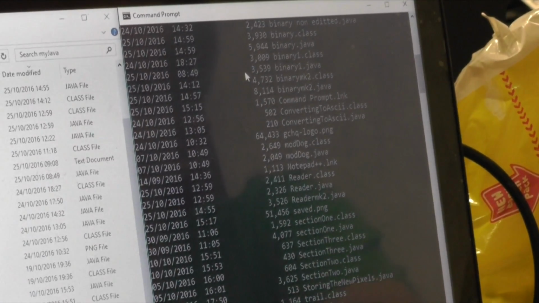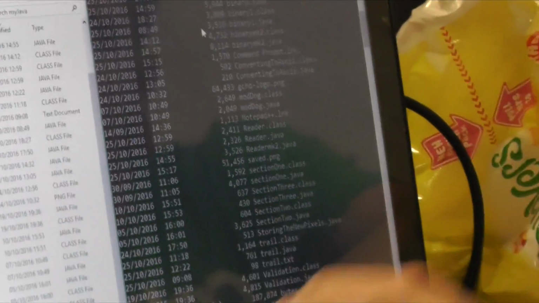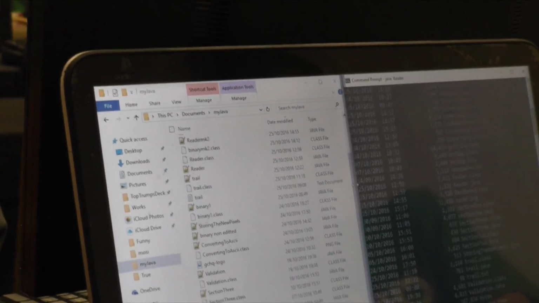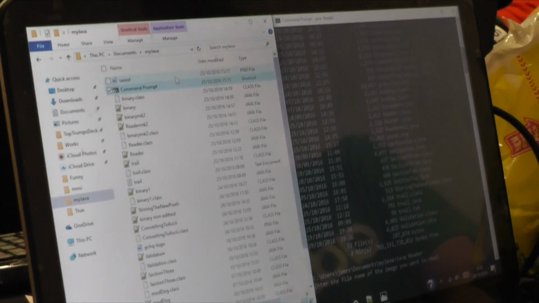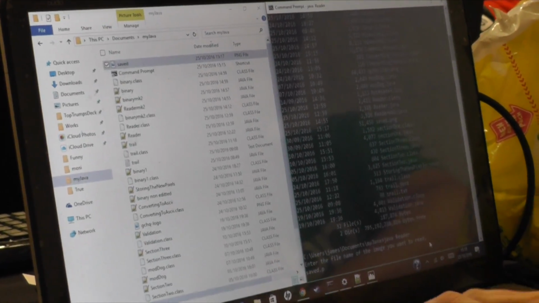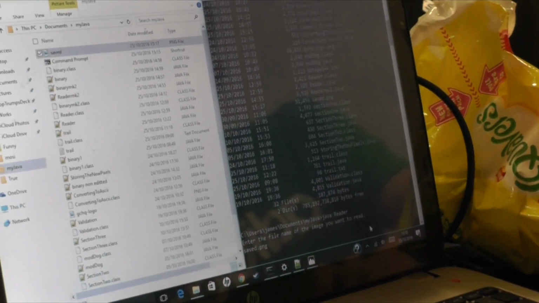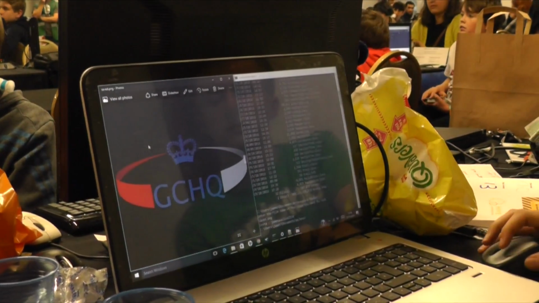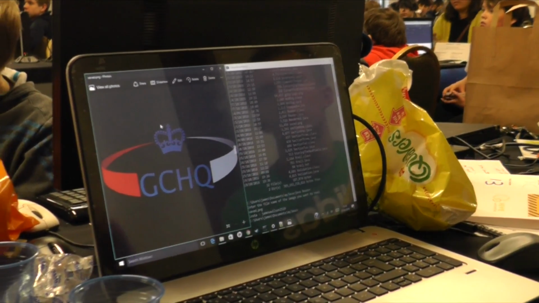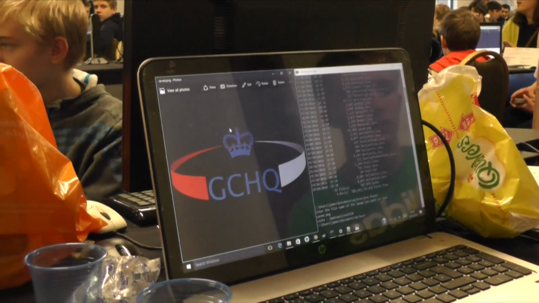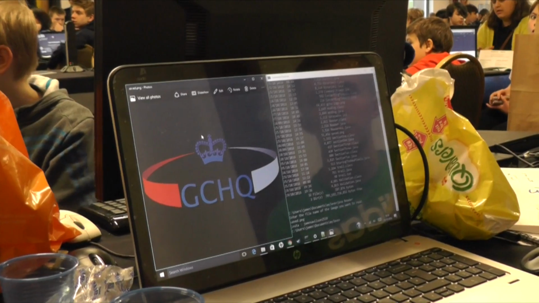Yeah. The reader will ask us to pick a file, and our writer spits out a saved.png file, an uncompressed file, which we can put into the reader, and it should give us our message. There we are. For other images, we made sure it would only take out the... if the picture has the most redness, it will use the redness to hide our data, and so on with blueness and greenness.